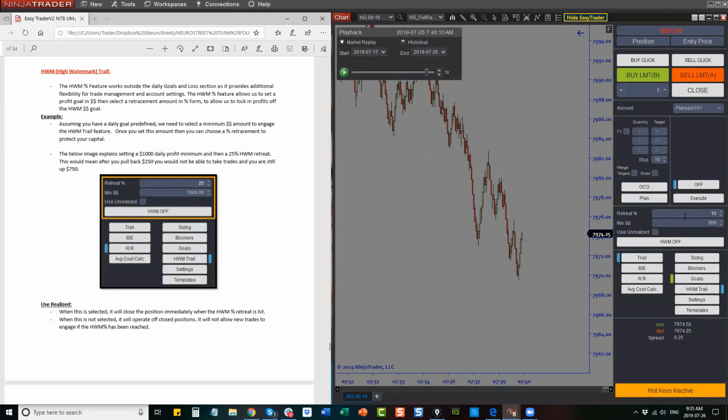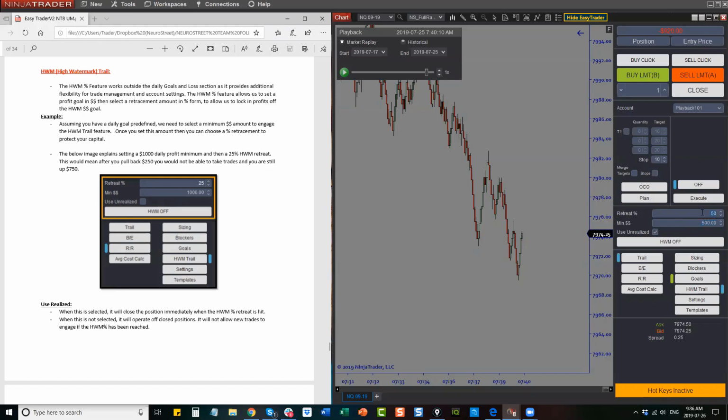Now, what the retreat means is that after hitting that $500 profit mark, if you say 50%, that means as you're working towards your goal of $1,000, after you've made 500, it's going to trigger the high watermark mechanism, which then means you have the ability to protect your capital, or at least end positive.